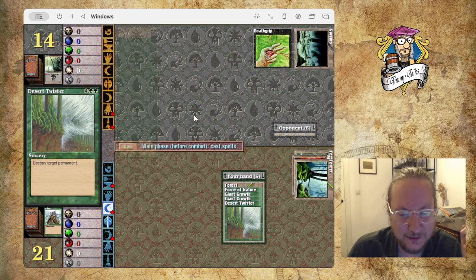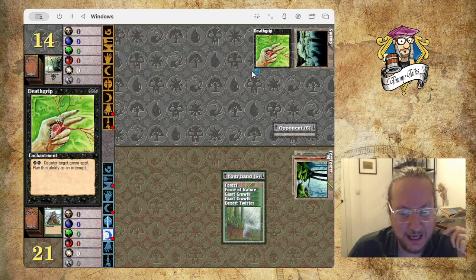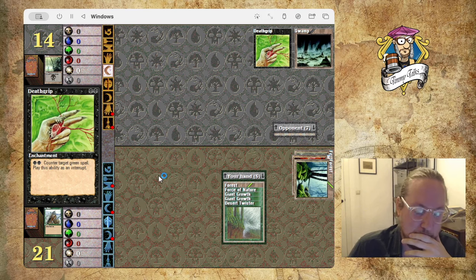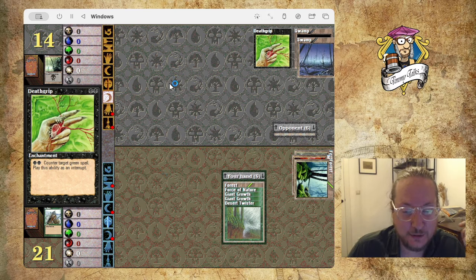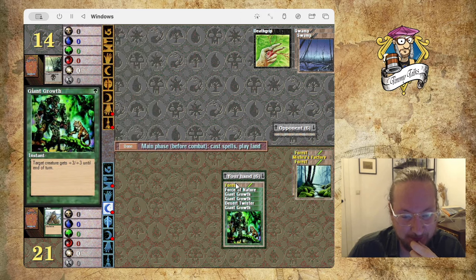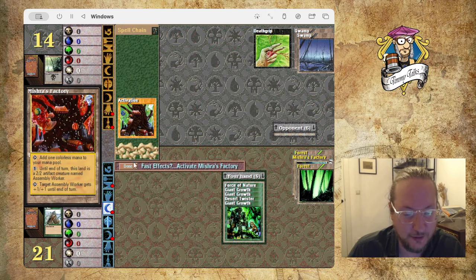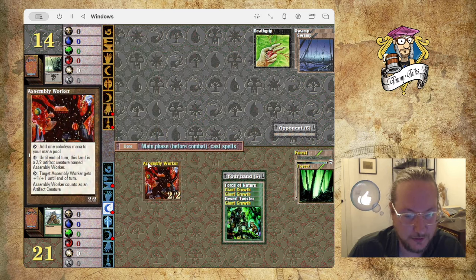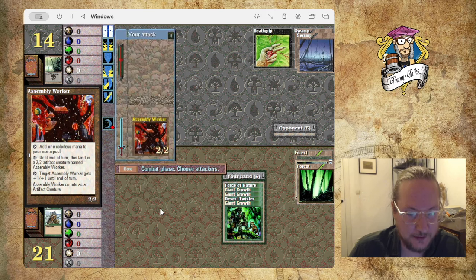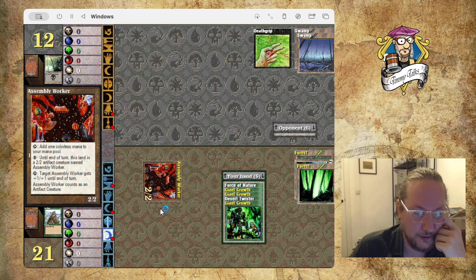Okay, let's go Ice Storm. Let's try to slow him down. Death Grip counters everything I do, basically. That is really bad. Of course, second Swamp. You know what? I'm just going to attack with the factory. There's nothing else I can do anyway. Done. Attack. Twelve. Pass the turn.